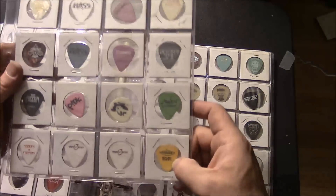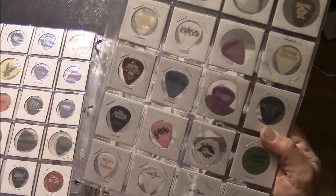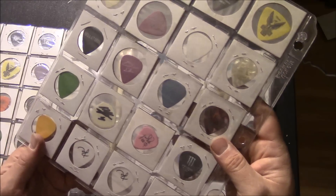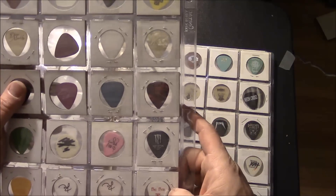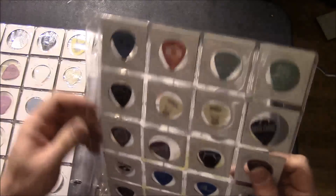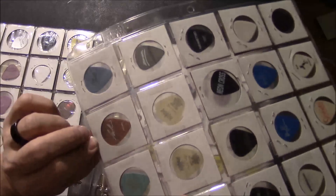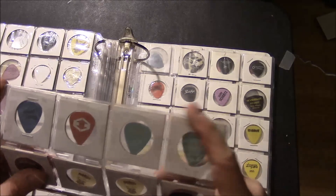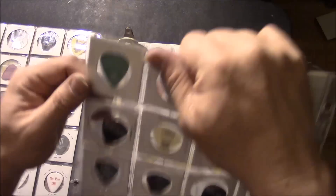A Trooper pick — Canadian hard rock band Trooper. These are all Shades of Crimson picks, a prog metal band from California whose bass player was also in Vengeance Rising for a while. A Marty Mann pick, Marco Mendoza who played with Ted Nugent and the reunited Thin Lizzy among many other bands — I think this is just a Dean Markley Marco Mendoza pick. A Steve Morse pick, a few Motörhead picks — this one I did catch at a show at the Sunshine Theater, went right in front of me and I grabbed it.